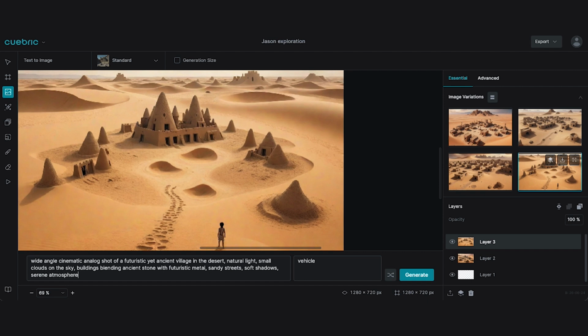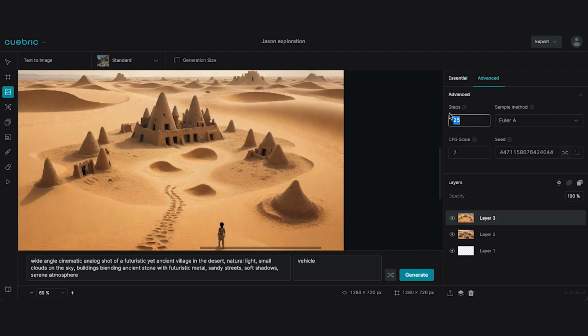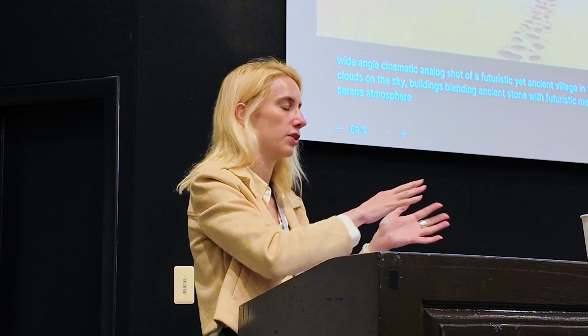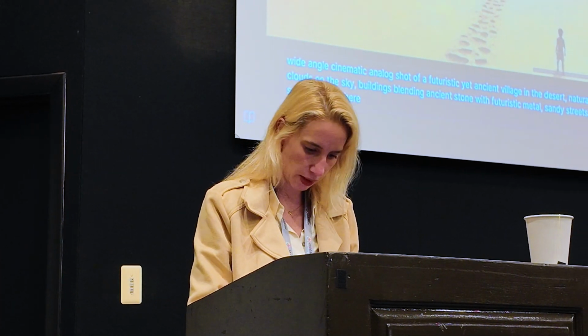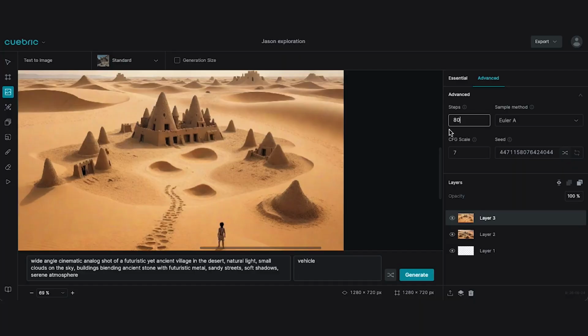and serene atmosphere. This I like, and I want to change my advanced settings for the tool to stick to it, because the lower the steps are, the more creativity you give to the machine. But this time, I want the machine to respect exactly what I say. So instead, I will do my steps 80, and I will do my CFG scale 8, and I will change my sampler method.